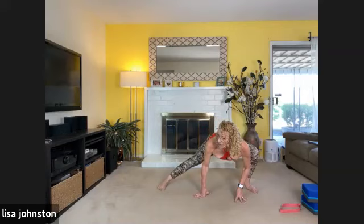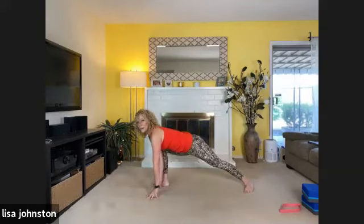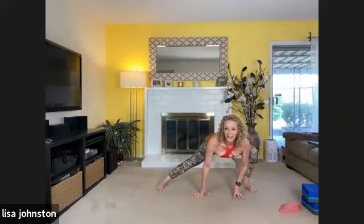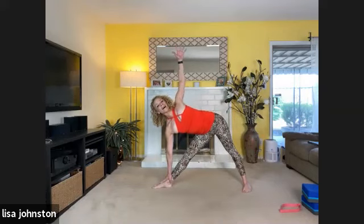Let's do one more like that. Actually, two more. Because we're going to come up into triangle. Coming back. All the way through. Find your Trikonasana. Now, enjoy this for what it is. It's stable. It's integrated. And it's kind of a rest, yeah?